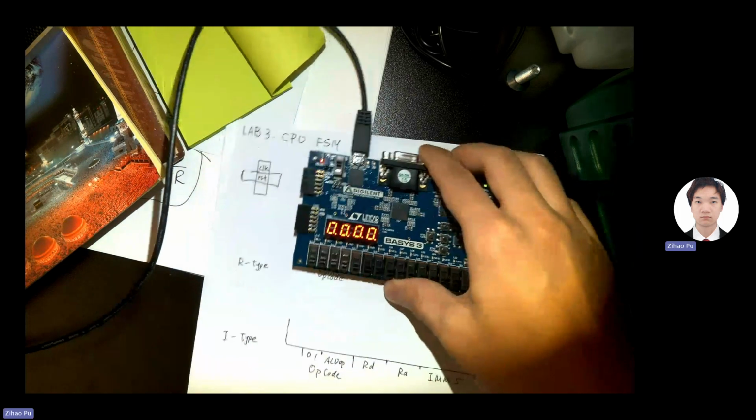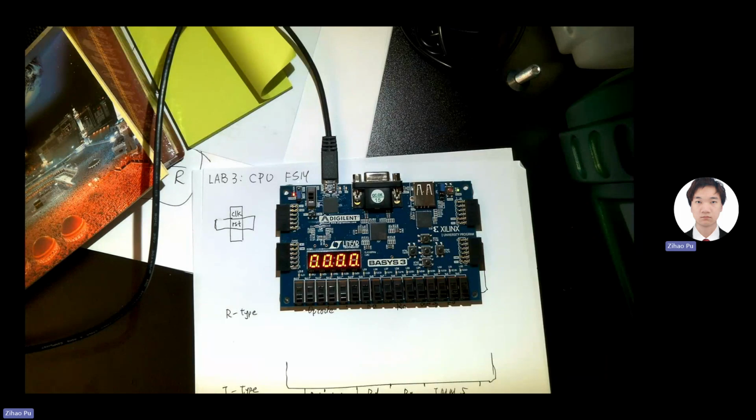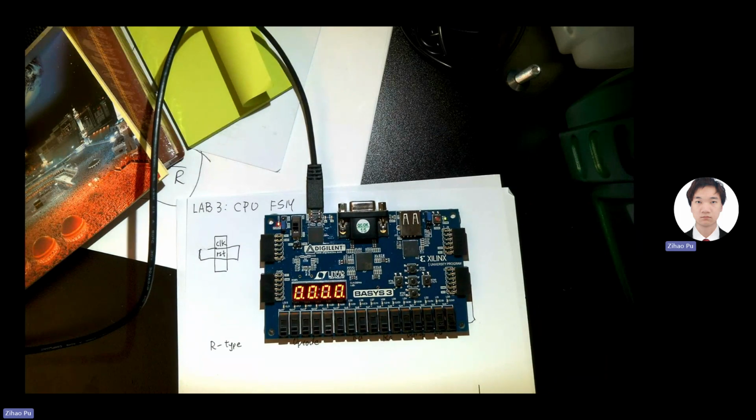All right, I hope it works. Now I have programmed my CPU to the Basys 3.